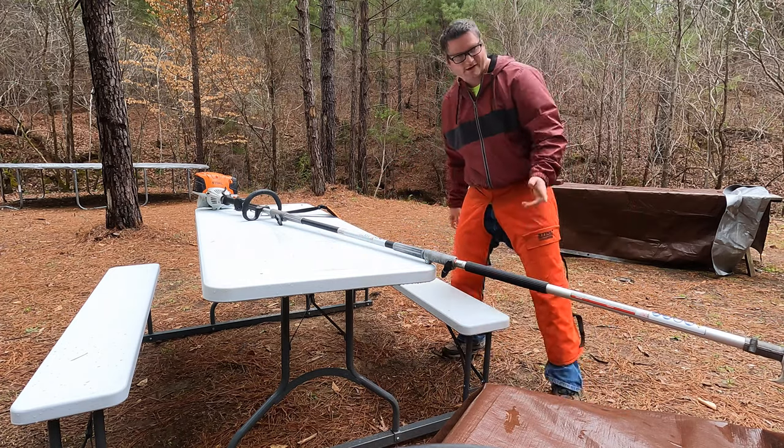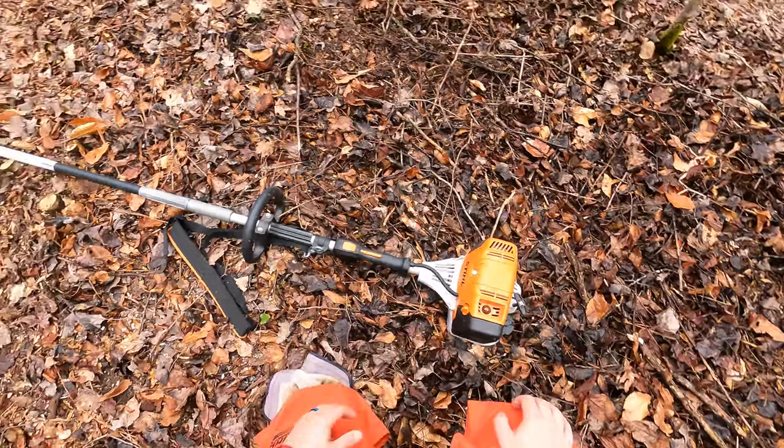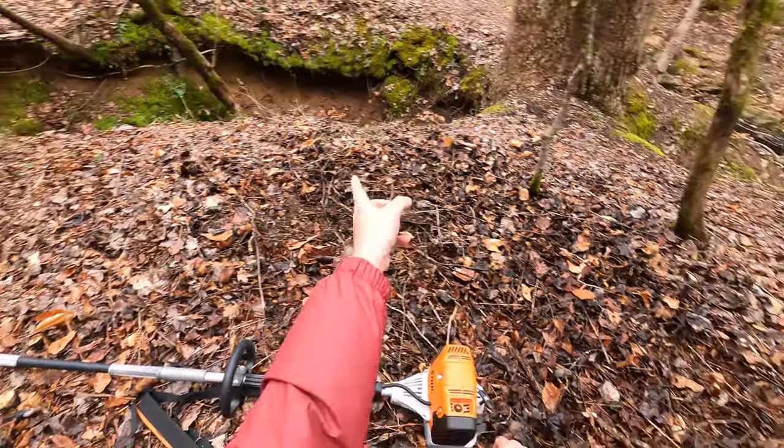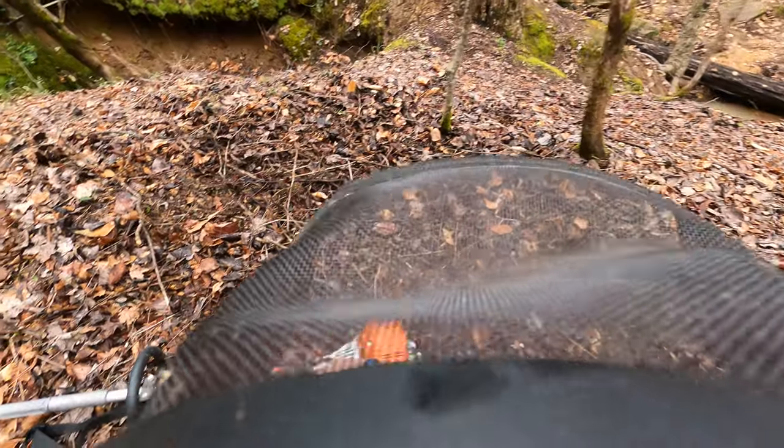All right, make sure that has some bar and chain oil and we'll be good to go. If you hear me breathing hard, I had to carry this thing, which is awkward, jump over this ravine right here. So that's why I'm breathing hard. It's annoying. Be glad to have a bridge built right here.